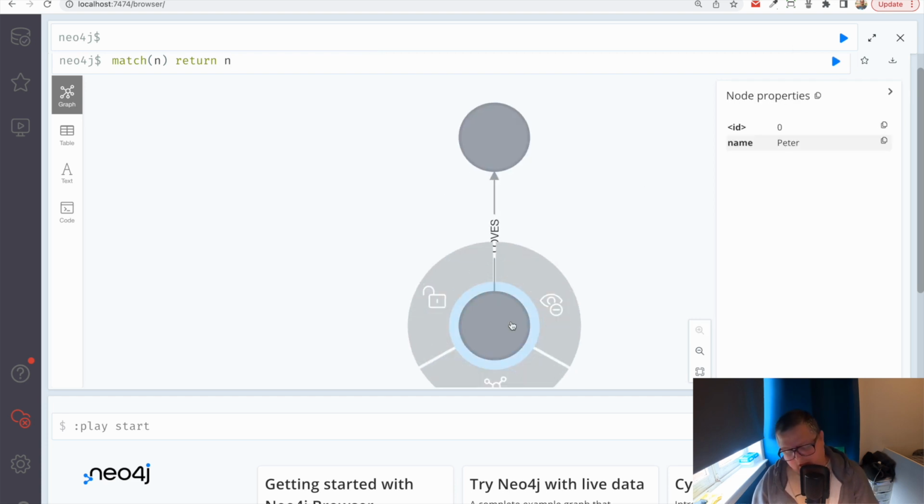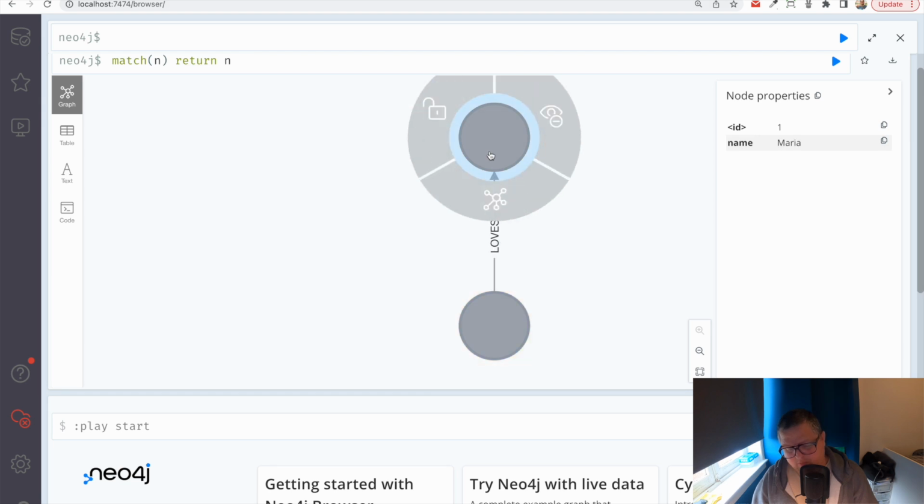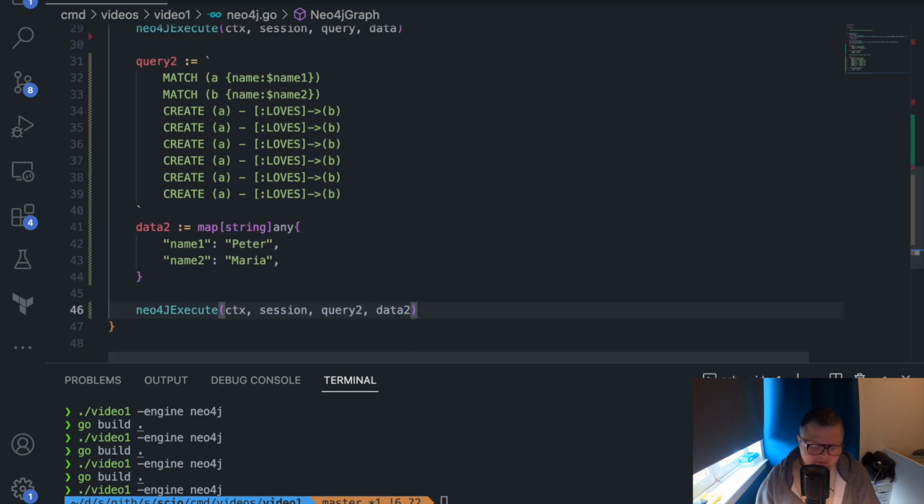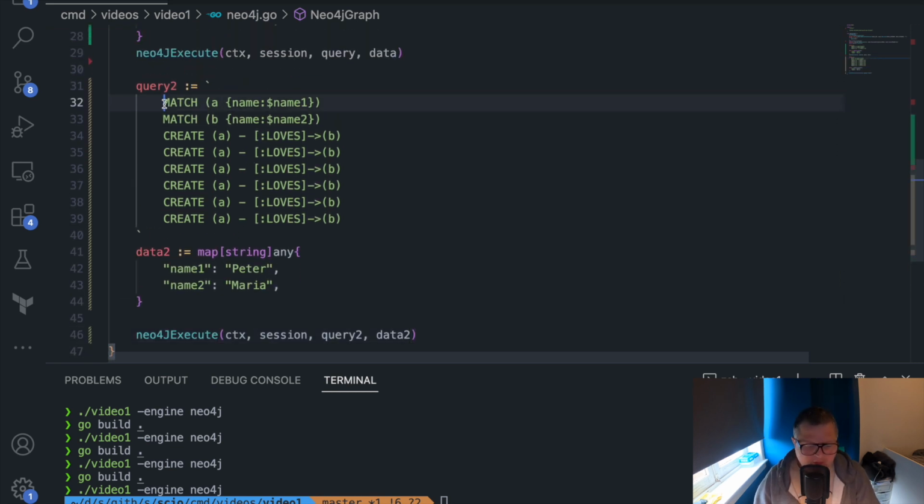There you go. So we have the node Peter pointing to the node Maria with the relationship loves, exactly as we expected. Now, what will happen if we execute the query for creating the relationship multiple times? Like so.